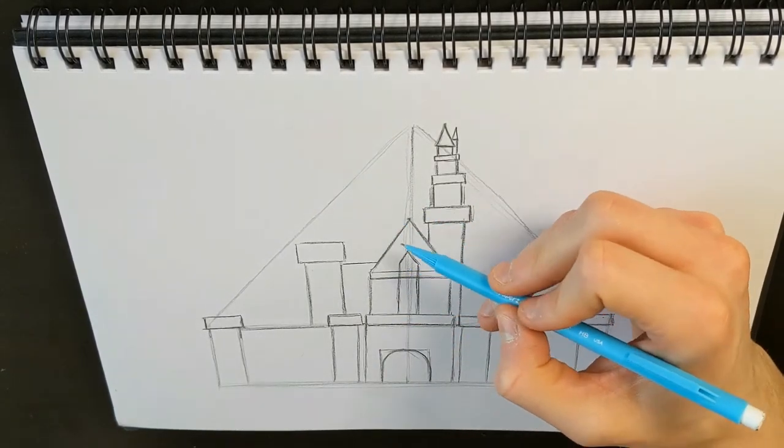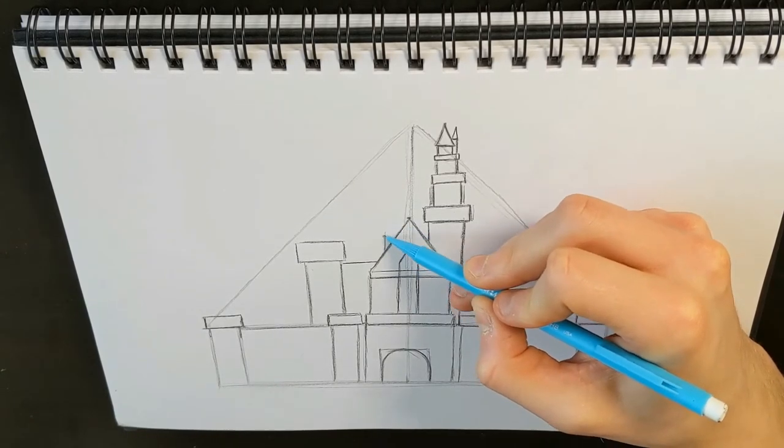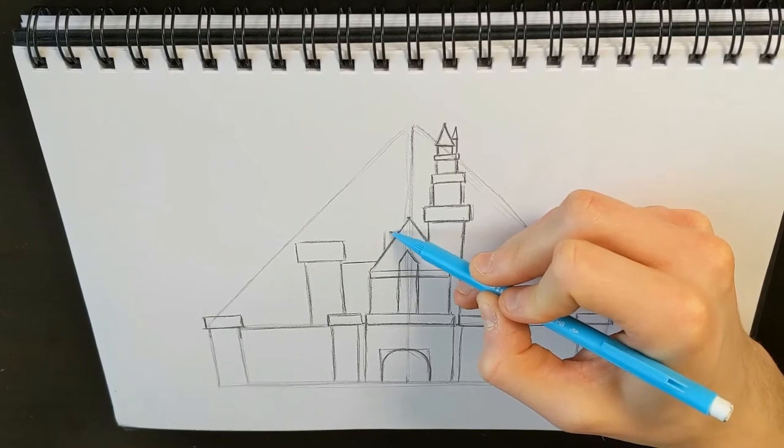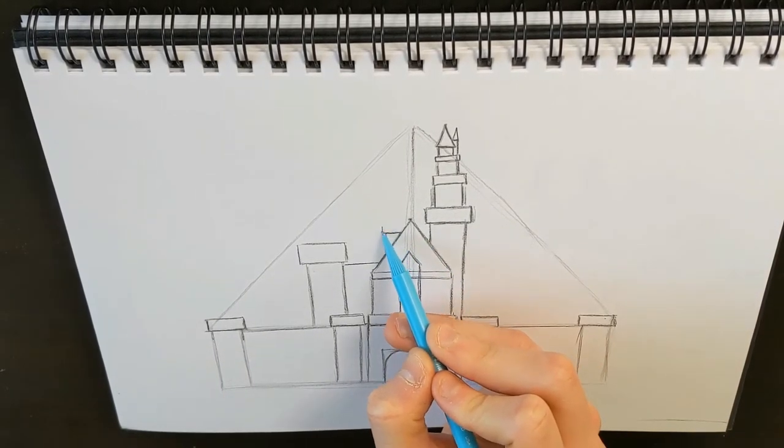So we're going to have another tower sticking out from behind here. This one's quite a simple one to do, so we're just going to go like this. Almost looks like a chimney coming out the side. Put a rectangle on top.